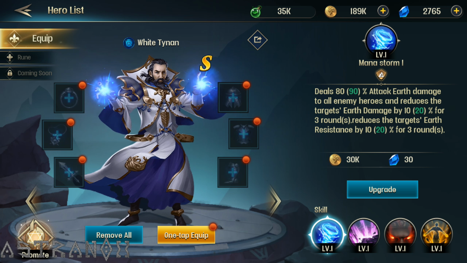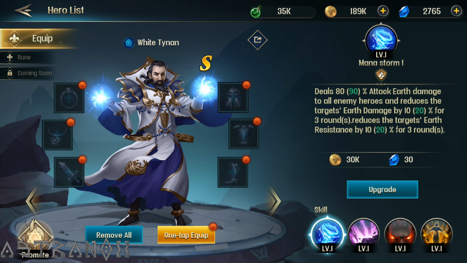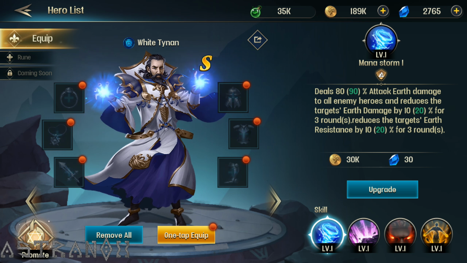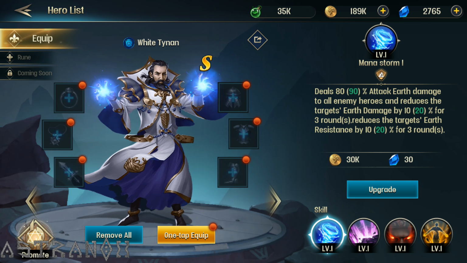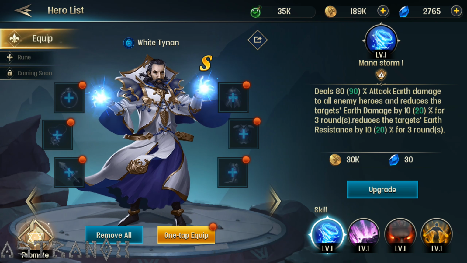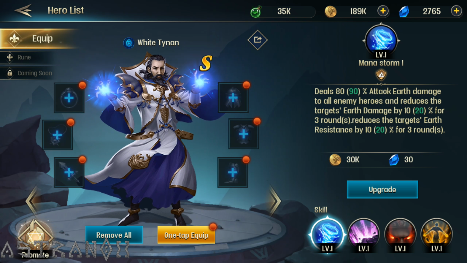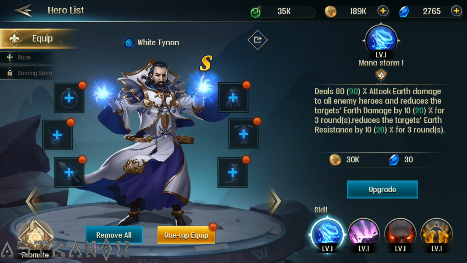It's earth damage, so that's another amazing thing because I have so many physical attackers, healers, tanks. So it reduced their earth damage and also reduced their earth resistance. So I think if he hits that second mana storm, and he's like high speed, he's gonna be able to really do some crazy damage, I believe.